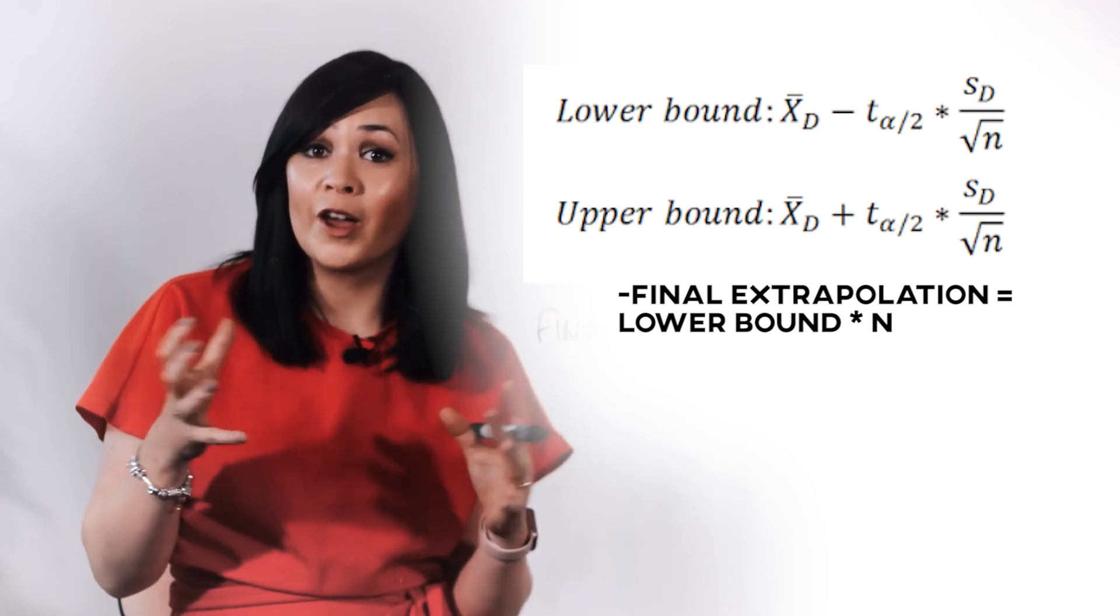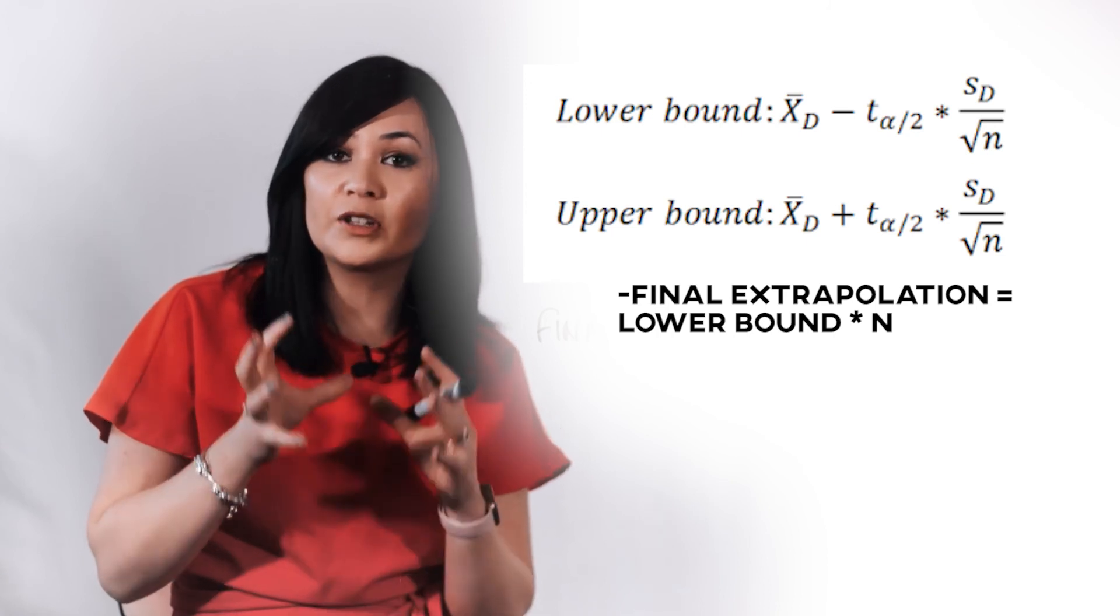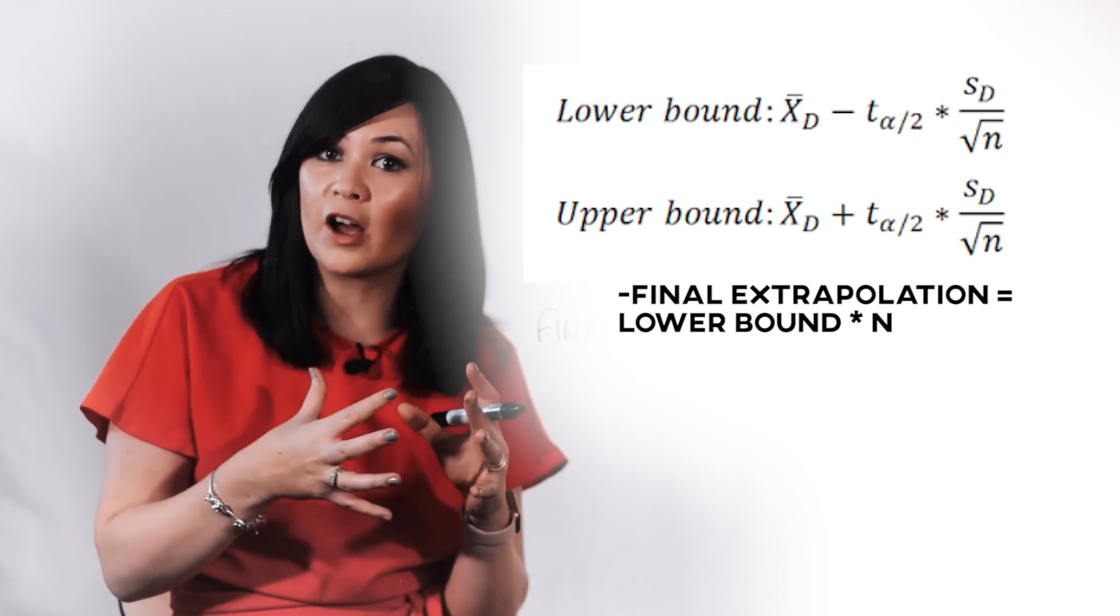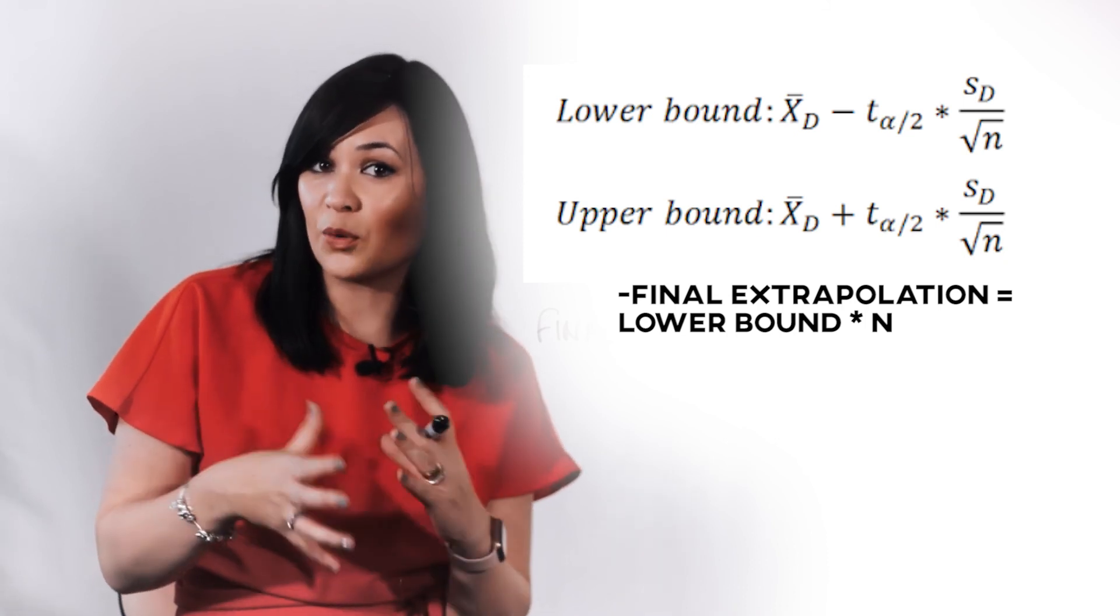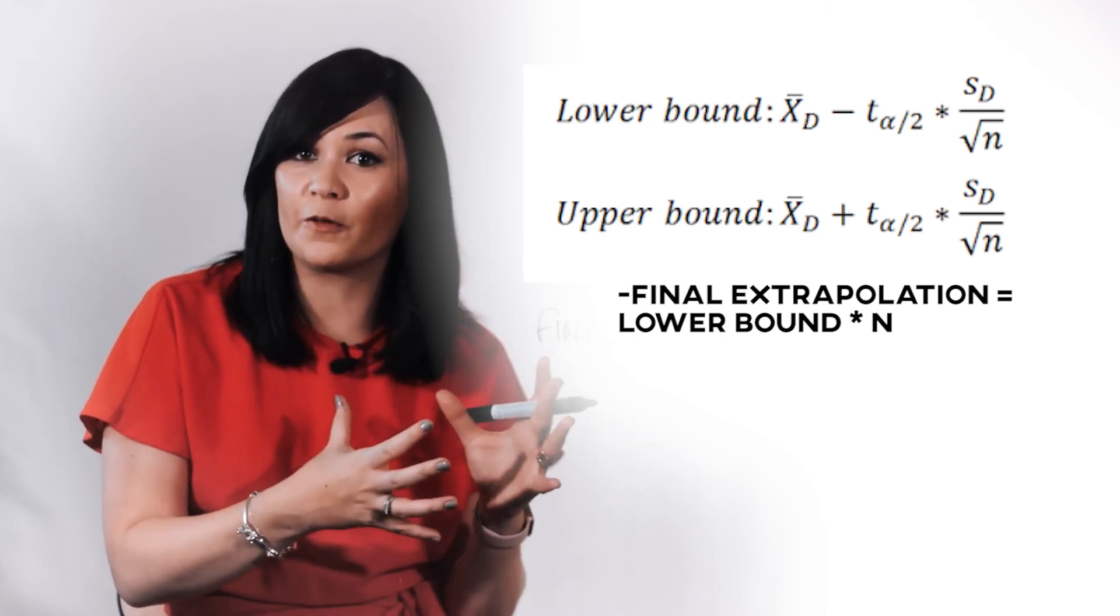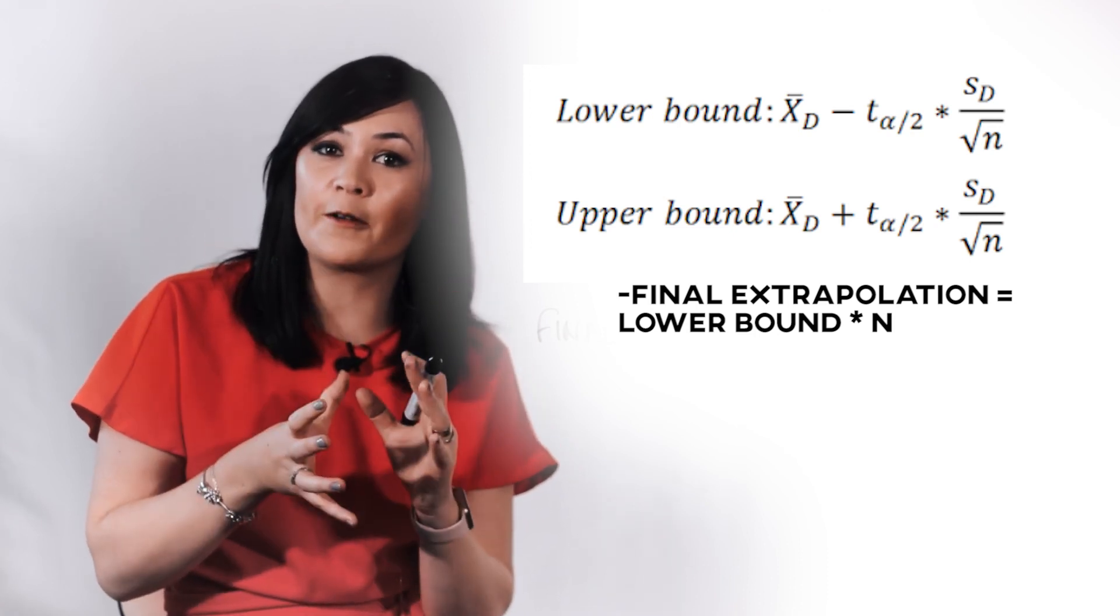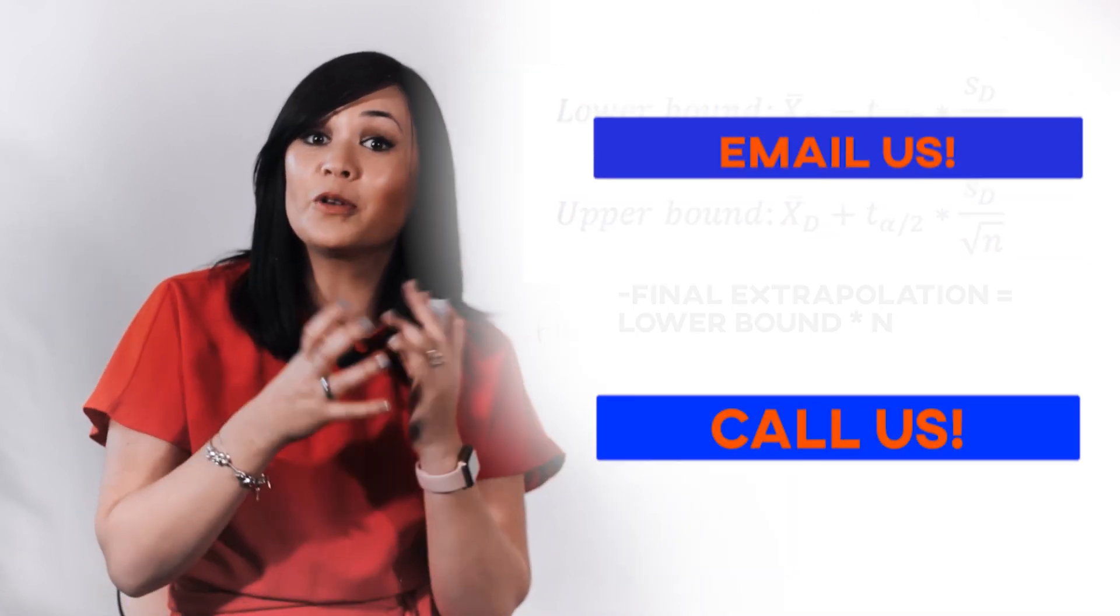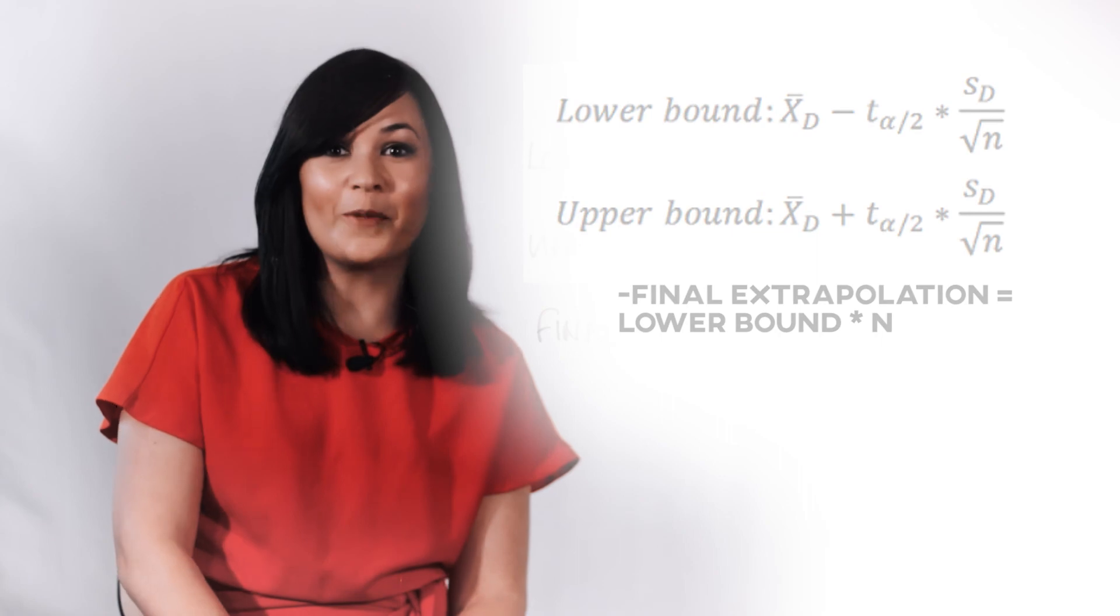So in conclusion, sampling and extrapolation is a very powerful tool that can be used when it's impractical to conduct a manual review of all items. And as long as great care is used to choose the sampling type, and as long as the correct sample size is used to conduct the analysis, it is possible to get accurate conclusions about the entire universe of items based on a small fraction of them, minimizing the costs of obtaining the data. Now, again, this is complex stuff, but as we've talked about, it's incredibly important, especially in financial terms. So give us a call to talk about that and about your particular needs further, and we look forward to it. Thanks so much for watching.